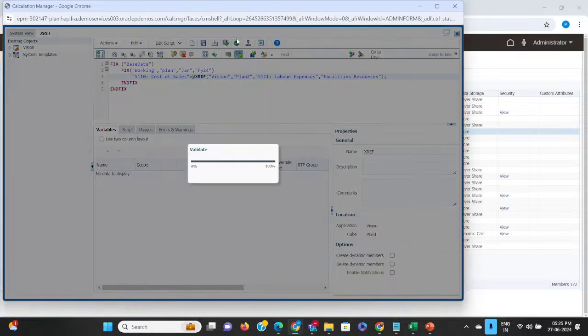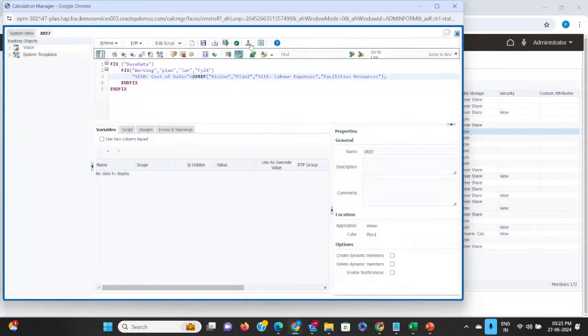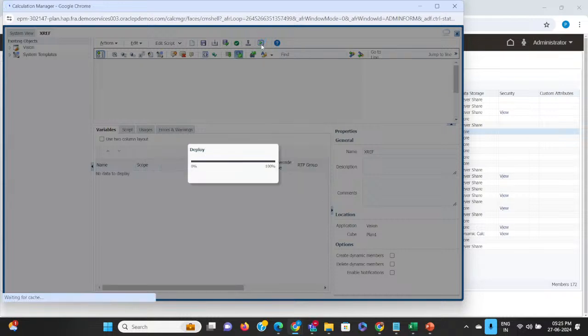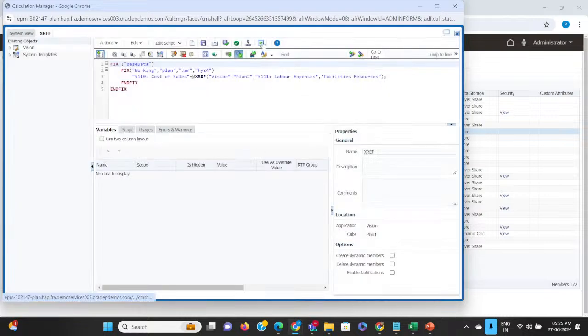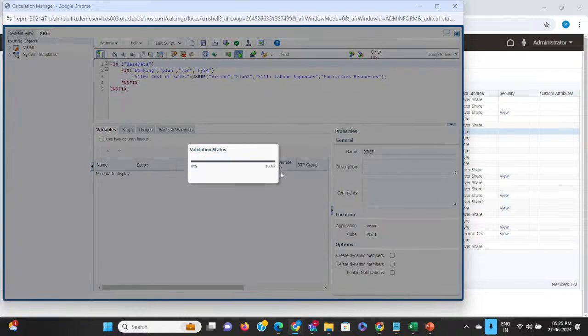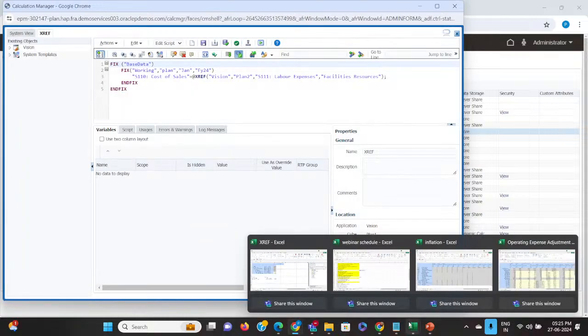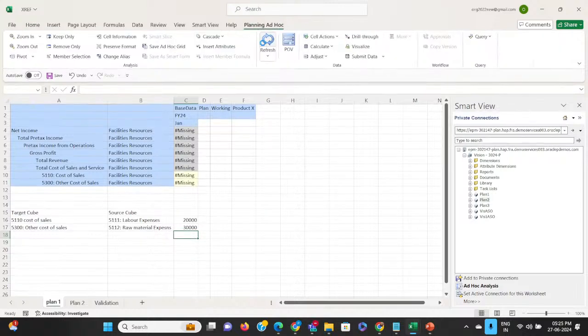Let's validate our formula and see if it's working. If it works, we'll do it for the second member as well. Launch. Okay, let's go to our xref and refresh.